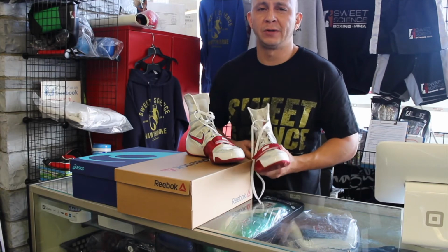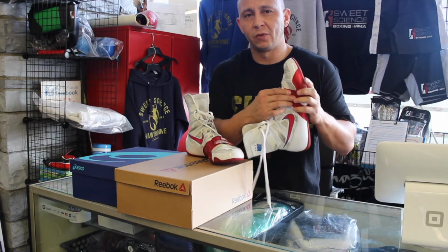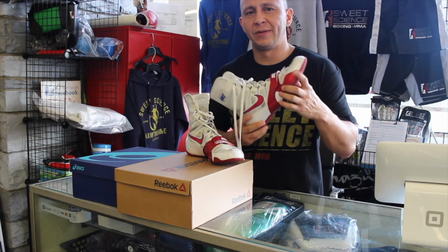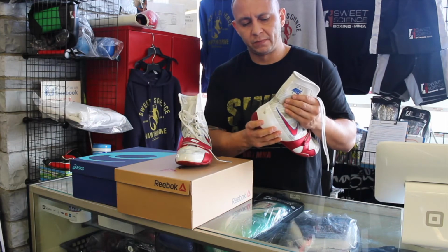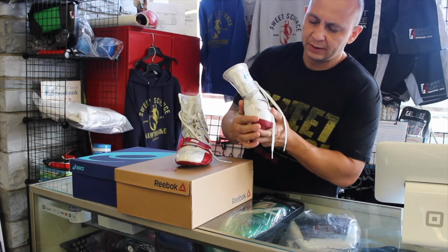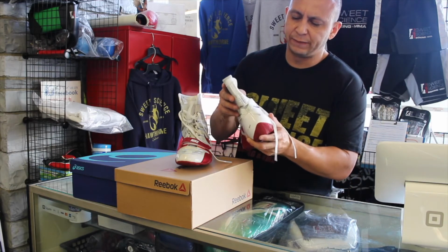I've had other boxers mention that the Hyper KO doesn't fit as well. It's a little bit tight right here where this strap is, so it doesn't seem too flexible right around that area. I've also seen it fit kind of funny right here in the back. You'll see that the heel's pretty stiff all the way to the top of the ankle right there, and it tends to fold right there.